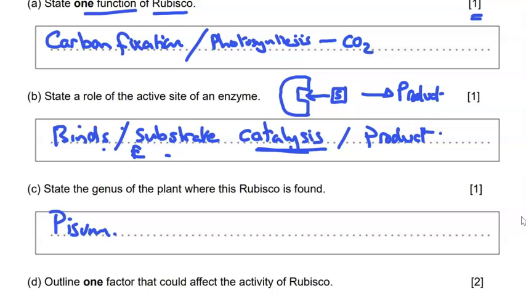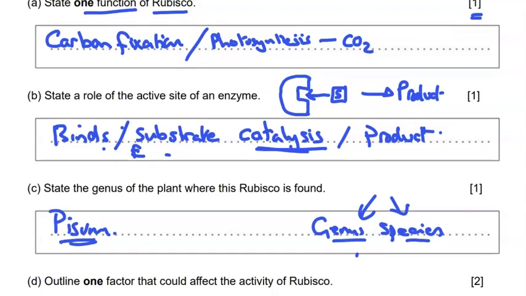And although we haven't covered classification yet on this course, we have named many species, and students will be expected to remind themselves of the nature of a species name, which is the genus followed by the species epithet, like this. And so in this case, you should be aware that that is Pisum. This will be covered in great detail in the classification component of the course, but a good biologist should know that anyway.